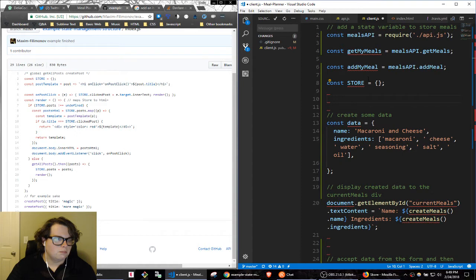Post template equals takes in a post and then on click post title h1. Okay. Post click e store.clicked post e target inner text.